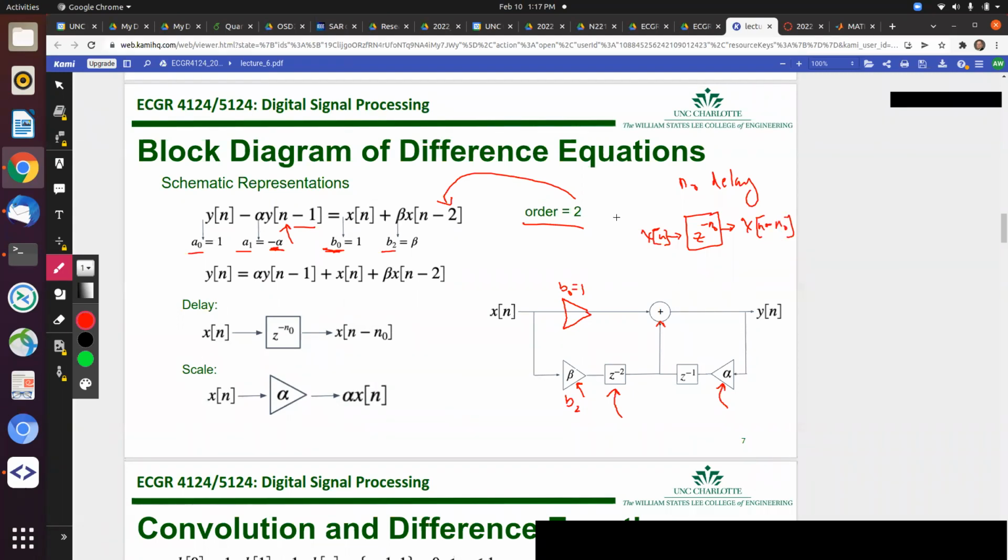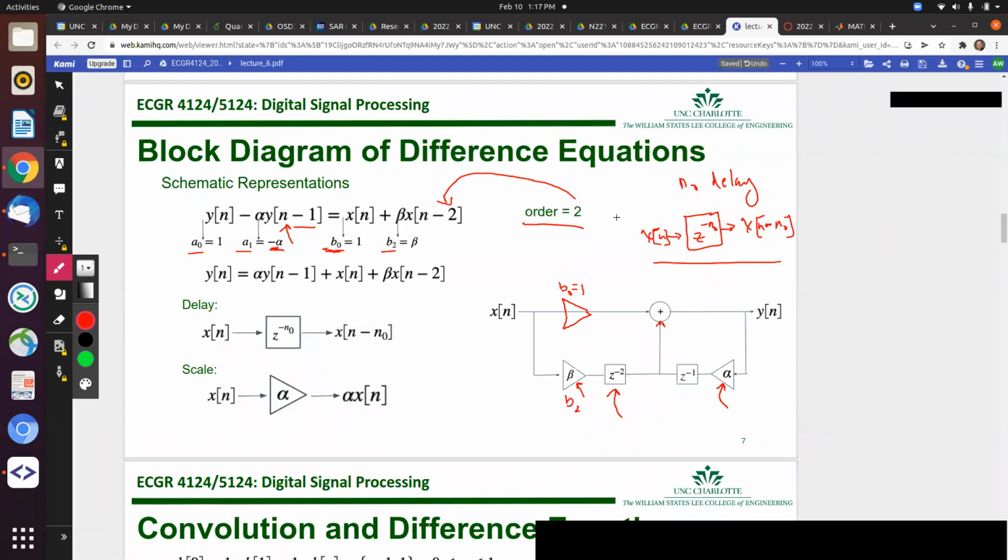Makes sense. And further, if you want to advance it, you can give it positive values, right? If it was Z to the 1, X of N plus 1 would come out. Right, it's a generic delay, it could be advancing. And so that's the deal with that. You don't see that often? Yeah, you don't see that very much.